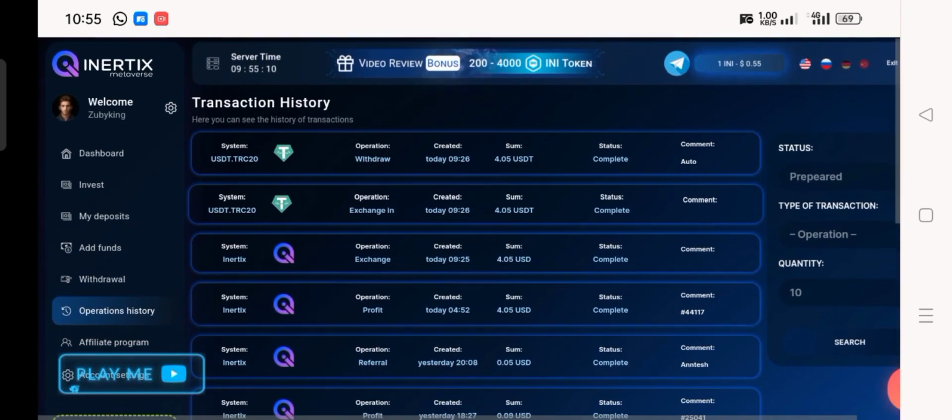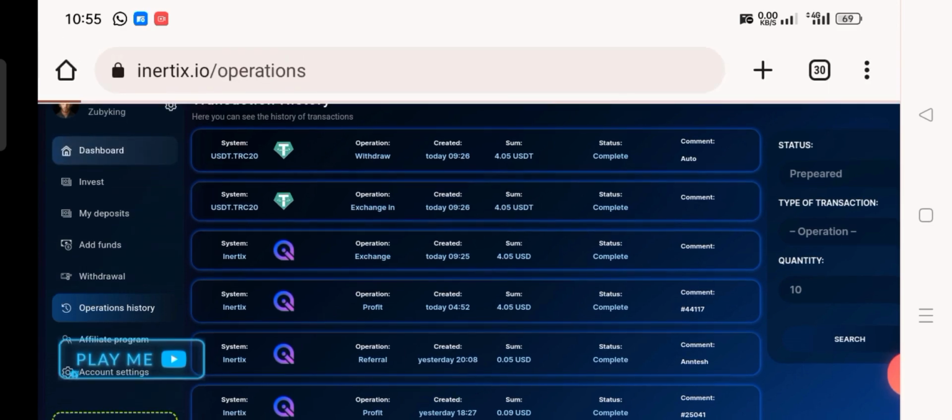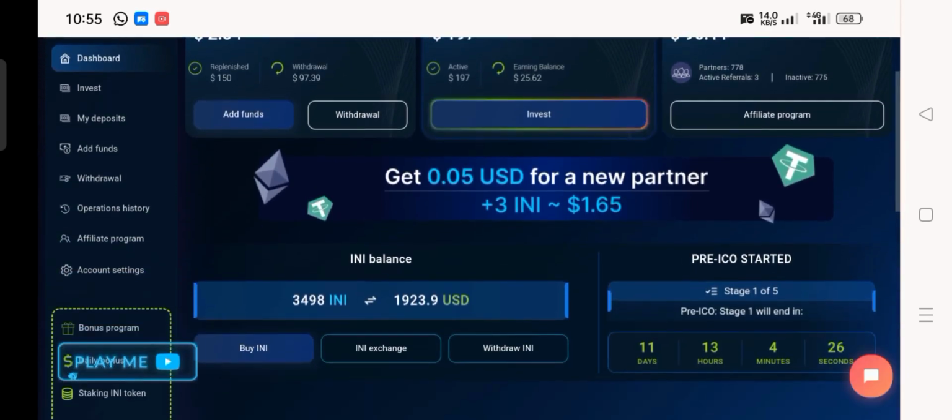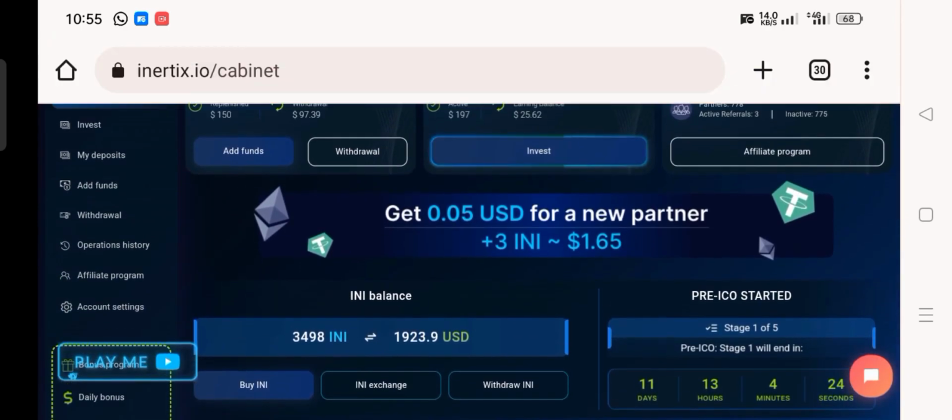So first of all, inetes.io is a platform which gives you a total of $192 worth of their token, and also $25 as a sign-up bonus. If you go over to my dashboard, you will see it by yourself. Let me click on affiliate program.